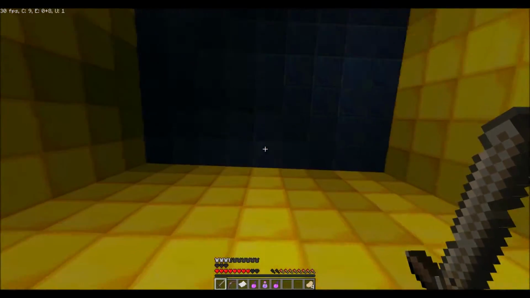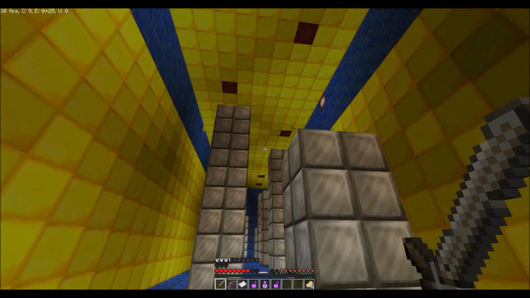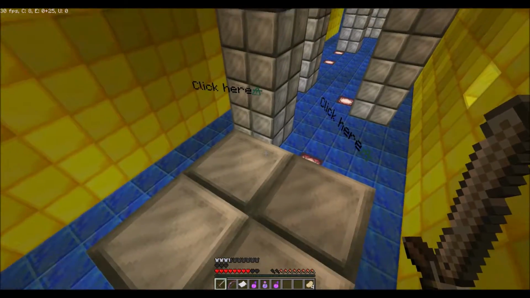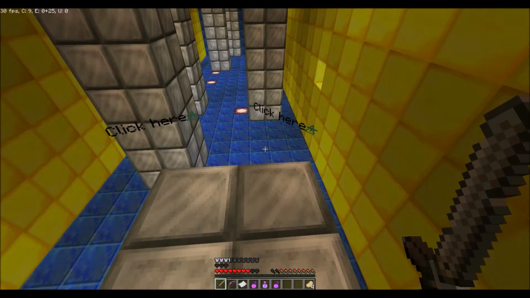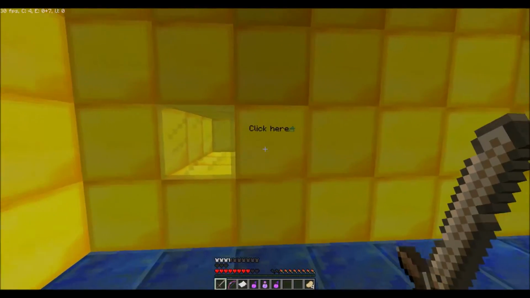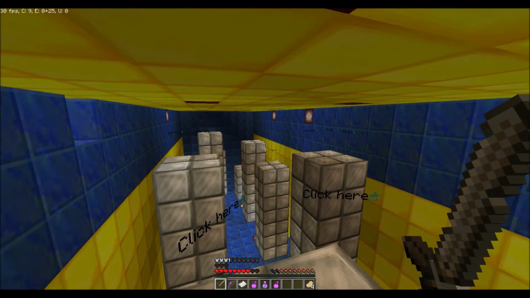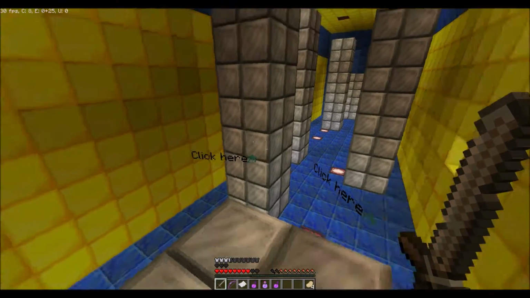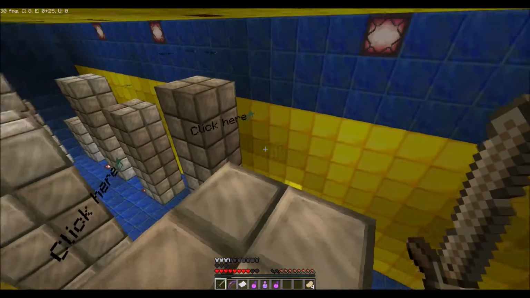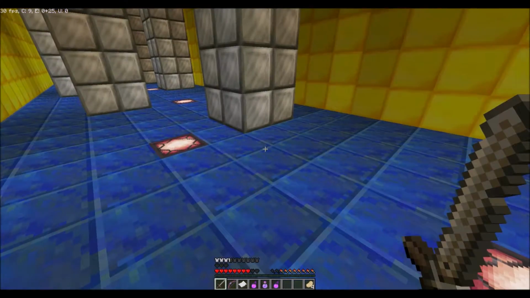Follow the red above your head. Yeah, there's no red here. Good. What? Click here. Oh, hey. What are you doing? Click here. This is kind of confusing. Okay. No? Okay. That's a puzzle. This is a puzzle. Right here. No? Turn to the right. No? What?